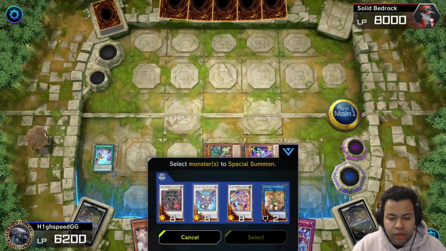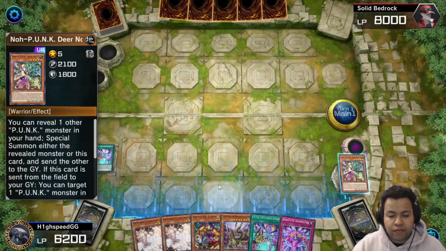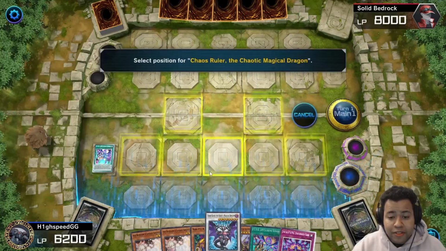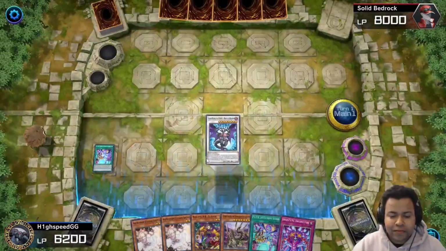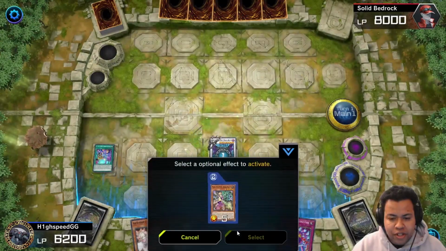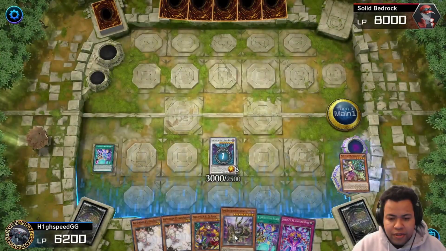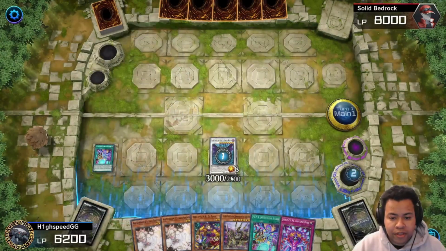So then here, we're going to go into our Chaos Ruler, the Chaotic Magical Dragon. Obviously, we can't do this in the TCG, which is unfortunate because this card is insane. And we're going to use Chaos Ruler as Chain Link 1, and Deer Note as Chain Link 2. Deer Note is going to summon back the Rising Carp here.